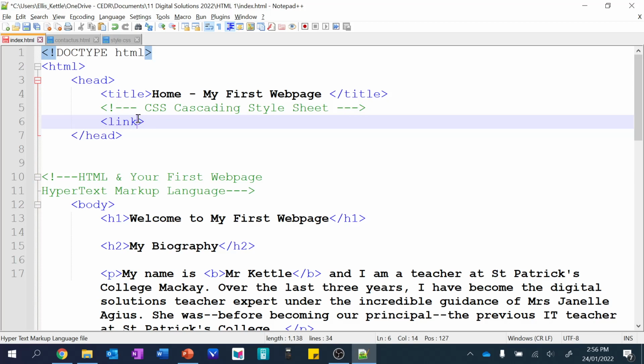And the link tag's job is specifically to link different files together. So in this case, we're going to be linking our style sheet. First of all, we've got to specify what type it is. And in this case, it is a style sheet. And the other part of it is a href, which we've already learnt about. It's like a location.